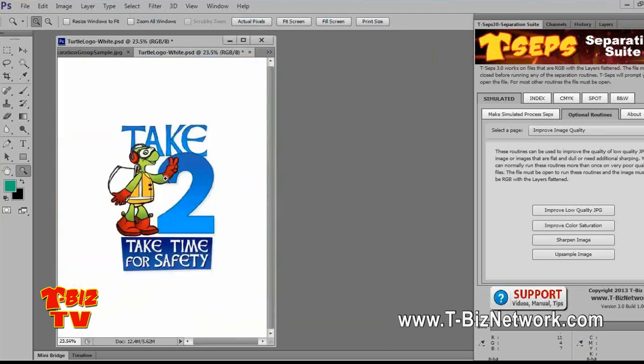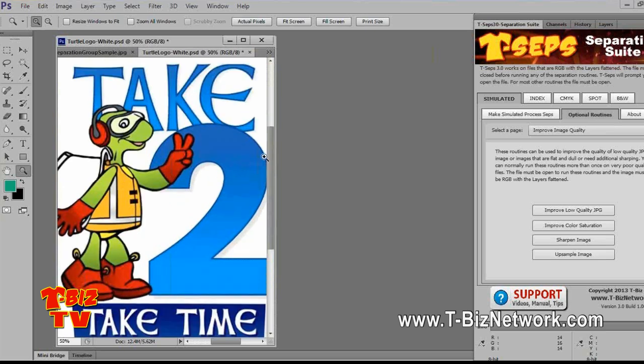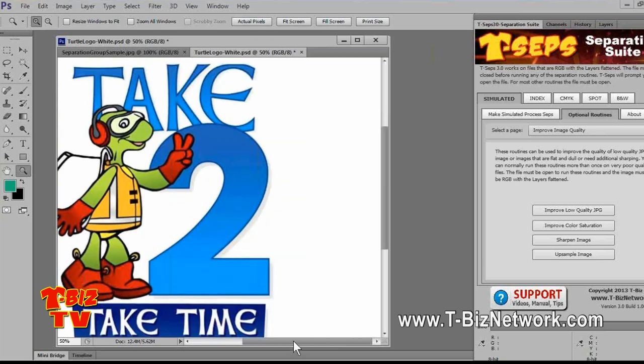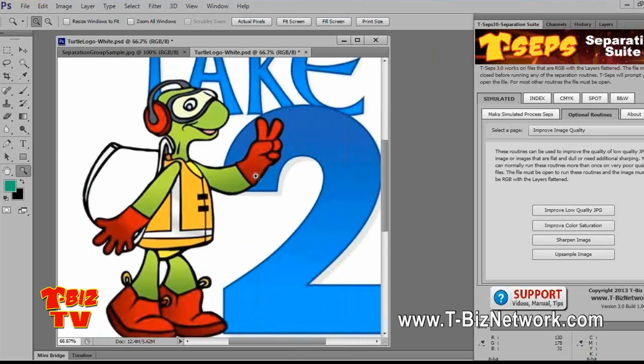You can up-sample all day long, and the truth is you get stuff like this. I'm not saying you would turn jobs like this down — the customer says that's all they've got, and it's what you have to work with. But you need to really take a few minutes in the beginning and tweak the artwork.